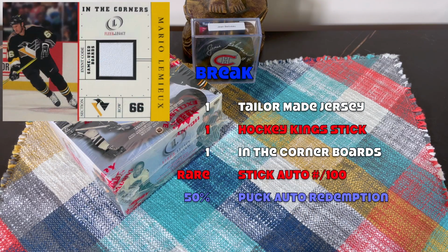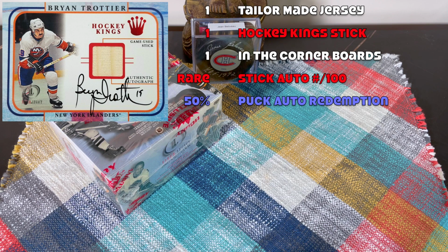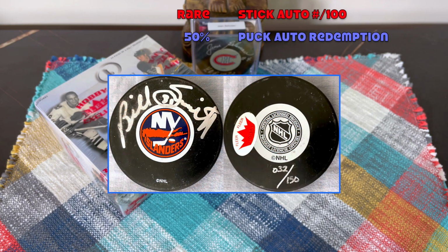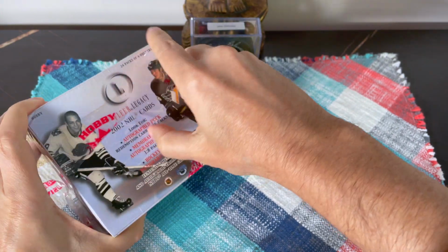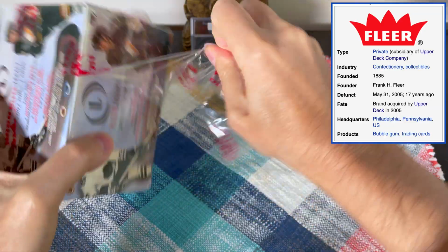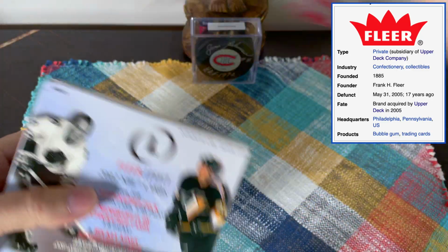And there are some rare Hockey King stick autos numbered to 100 with an amazing checklist. And then there's this redemption for the auto puck 50% of the time. So that's really the big hit within the box. But what can we do with an old Fleer redemption? Because this isn't even Upper Deck. Upper Deck subsequently purchased Fleer, but this is back in the old school with the double bubble gum emblem because they were a gum factory, I think, initially.